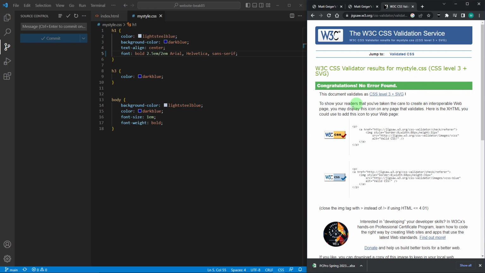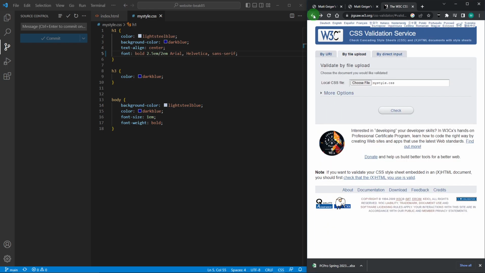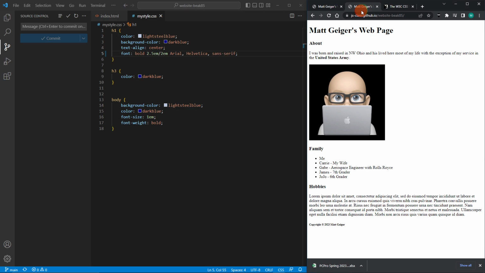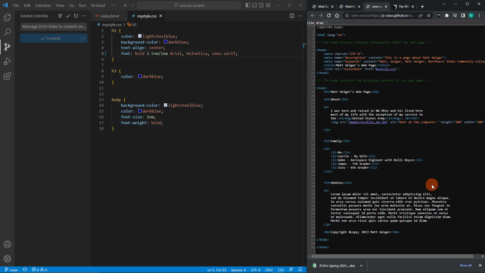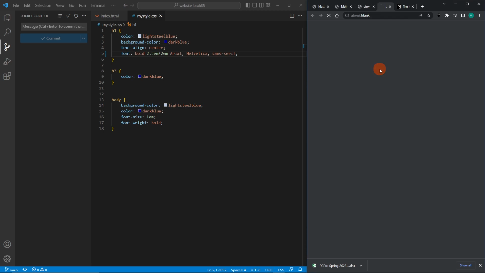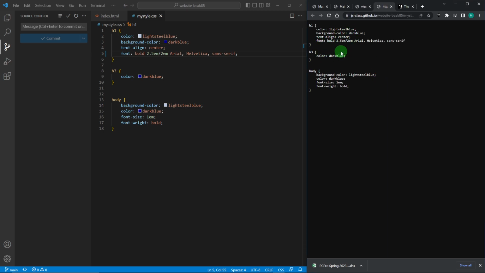So that was actually running it through the validator by file upload. Let's go back. Let me see if my website's updated yet. And it has. My website's been updated. If I right click on it, I can look at the source. And I can actually click on my style sheet and it opens the source for my style sheet, and it also has a web address for my style sheet up there when I do that.